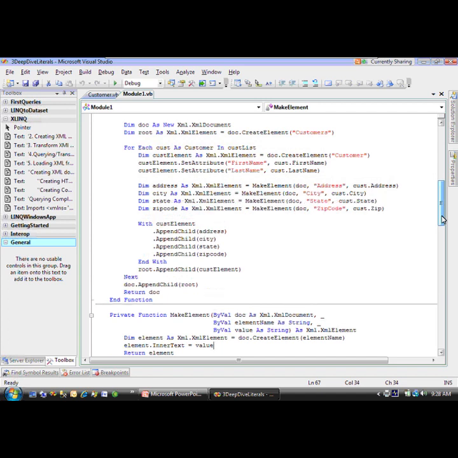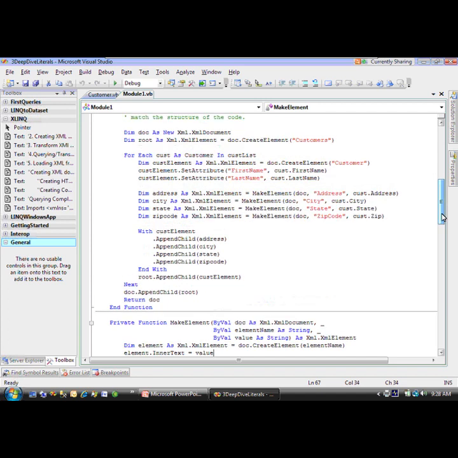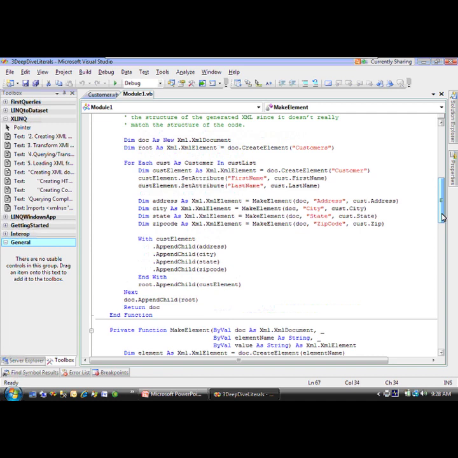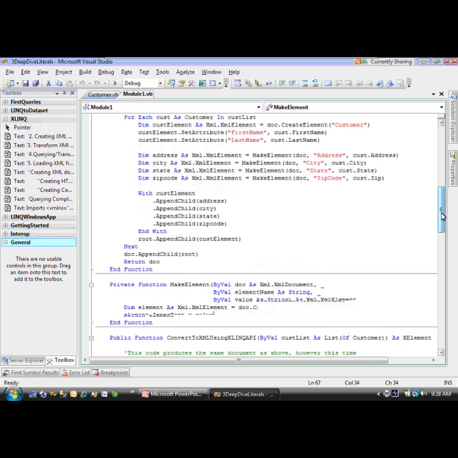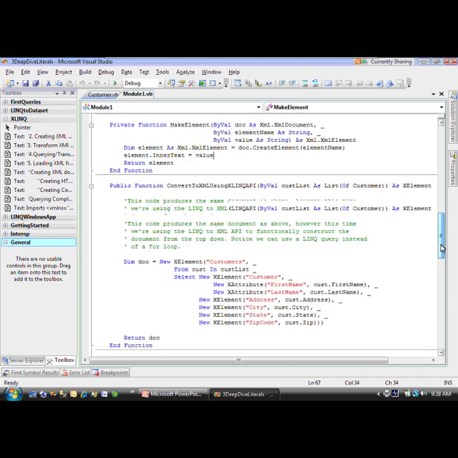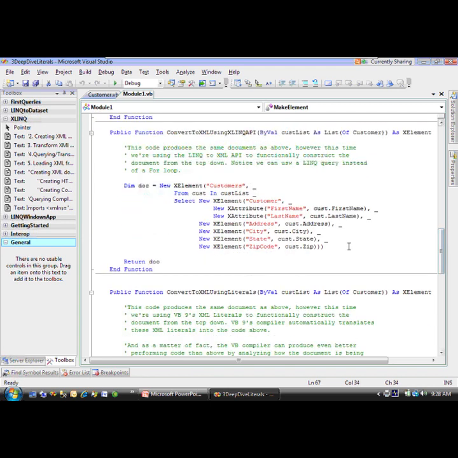If you were looking at this code at first glance, coming back to it a year later, you might actually have to spend some time or step through it to figure out what was going on. And this is a very simple document. If you had even more complex documents, this might take a while to look at and see what you were doing.